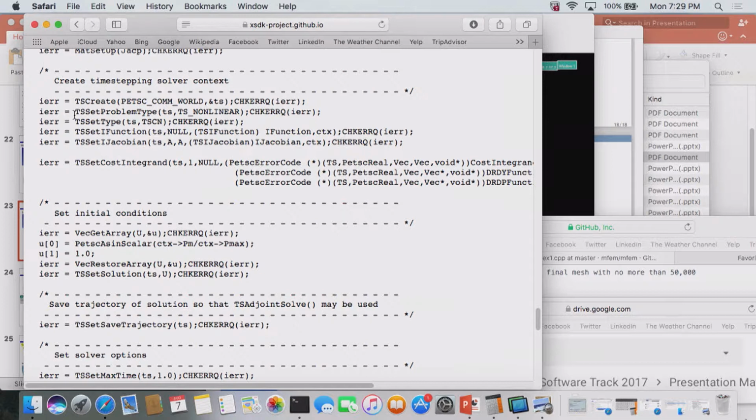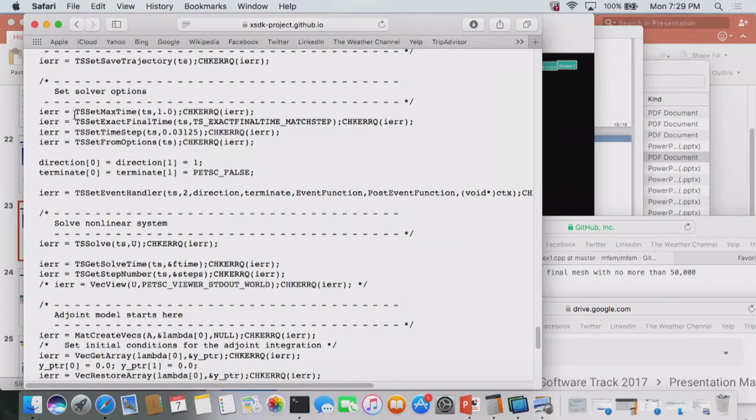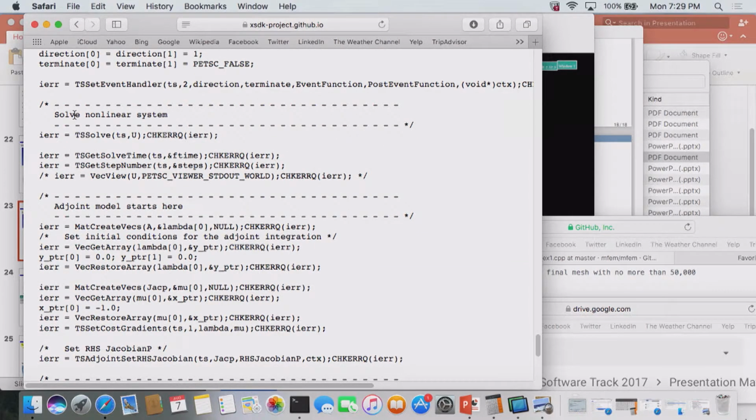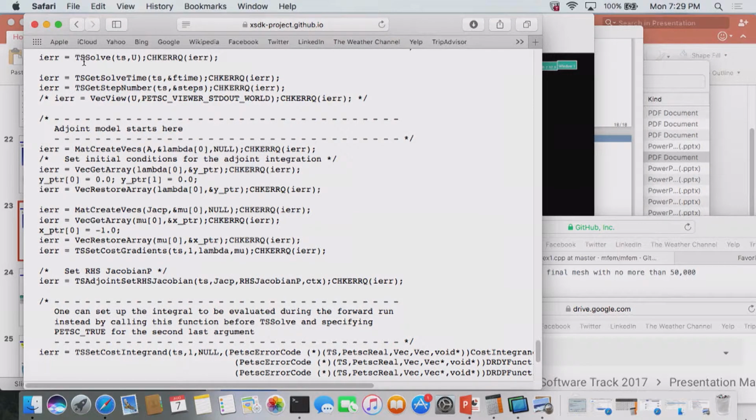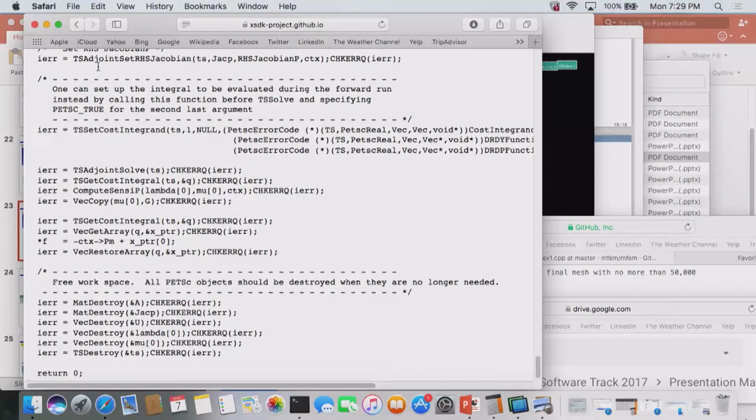And in addition, we provide a function to calculate the integrand in the objective function. Then we do a TS solve to solve the forward equation. And an adjoint solve to get a gradient.